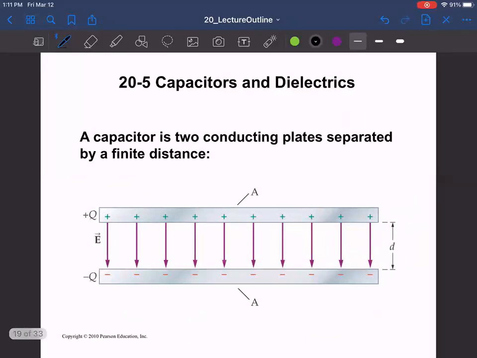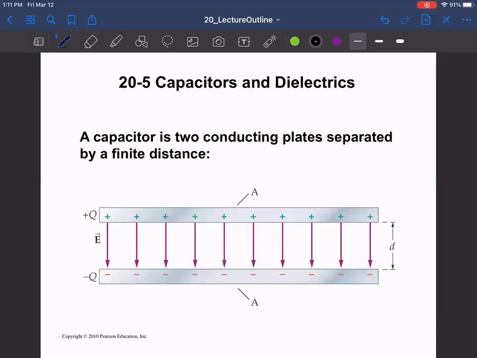Now, capacitors. Capacitors are a nice way to store charge. We talked about them a little bit before, but not really how we do it. Here is the simplest capacitor: two conducting plates that are separated from each other. There's an electric field then between them. You pump a bunch of charge onto one of them. It then forces the charge off the other one.